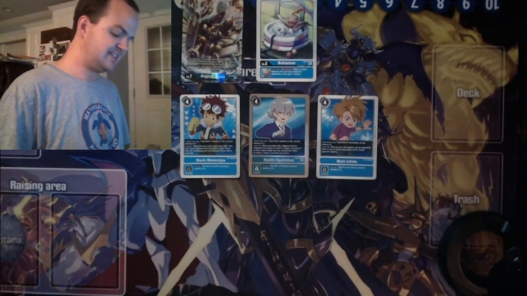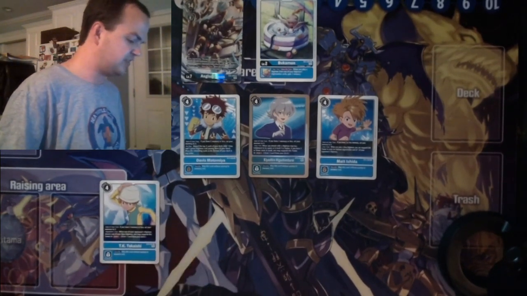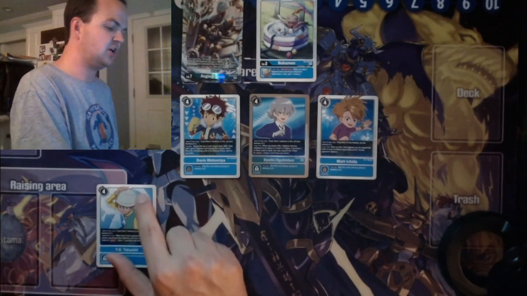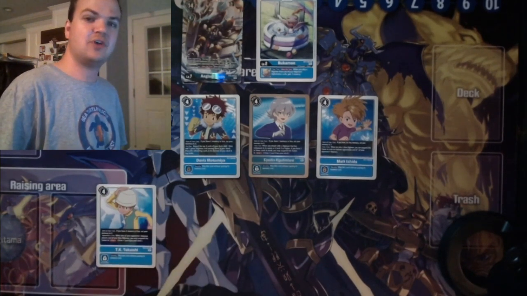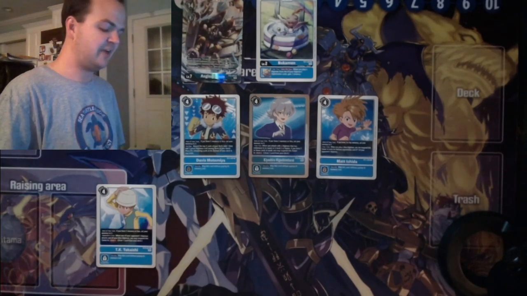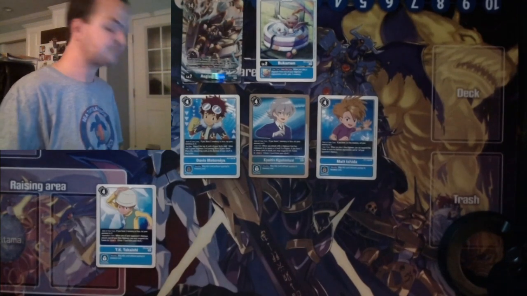We also have TK Takashi from BT8, another memory setter with the effect on the opponent's turn where if they attack one of your blue Digimon, you can suspend this tamer to draw a card. So another source of card advantage, but I think Kiyashiro probably outweighs TK a little bit if you're talking about viability. But it is kind of nice that even if they swing into your rookie, you'll be able to draw.